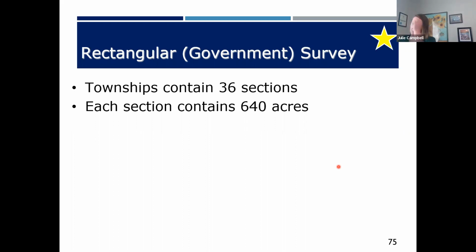Look with me, if you will, on page 76. Couple pictures on 76. First off, figure 4.5 is our sections in a township. These grids kind of lay next to each other. So I'm not telling you the entire western side of North Carolina or the state fits in that one township. We only have 36 sections per township. So if we need more, we put in another grid. We put it in another township.